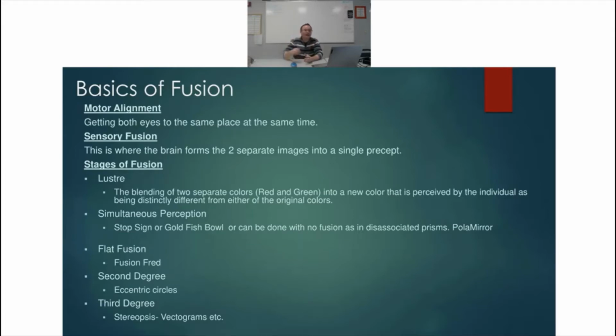But the second part is sensory fusion. This is where the brain takes the image from camera 1 and the image from camera 2 and formulates it into its own distinct percept. So it's not just what this eye sees or just what this eye sees. It's a blending of them both. When that happens, that's what gives us stereopsis, because it's not quite perfect. One's from a different perspective, one's from another perspective. The blending of the two is what gives us depth. That's what makes the world pop.